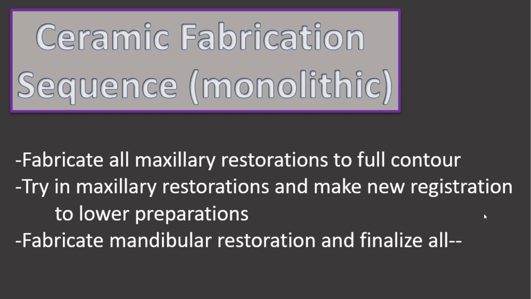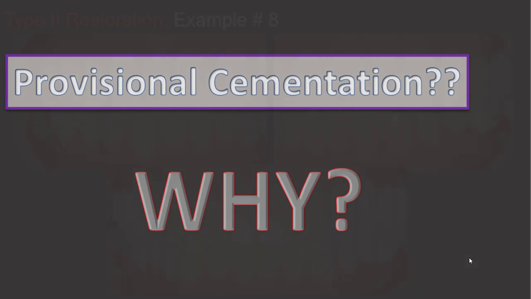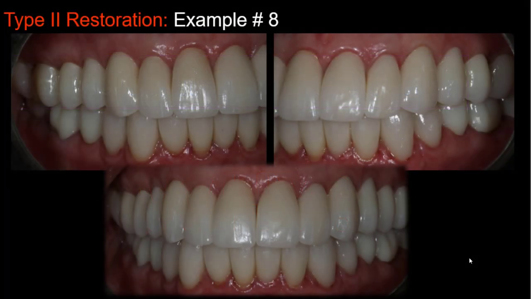So by getting the uppers done, we really have a very small space between the upper final restorations and lower preparations, and it makes it very accurate. Now in this particular case, I decided to provisionally cement it. And I like provisional cementation. A lot of people are paranoid about doing this. I've done it for many, many years. One thing nice about it is I just go ahead and cement things. I don't even show the patient necessarily. We've already kind of showed them with our provisionals. We haven't made that big a change. But I go ahead and put it in.